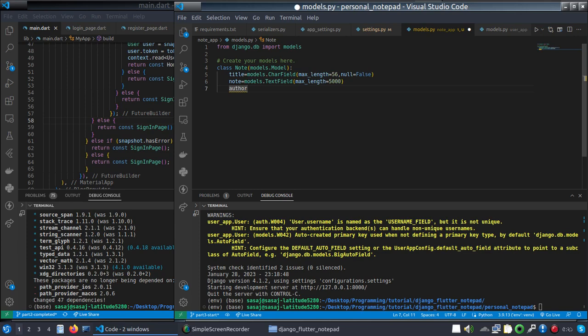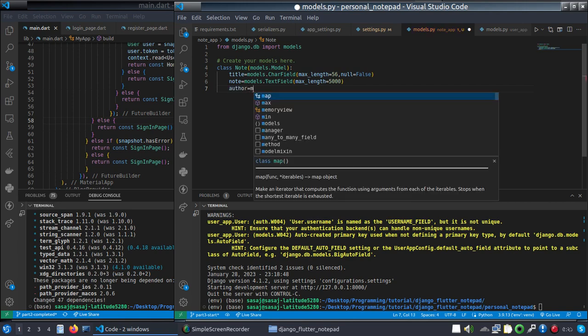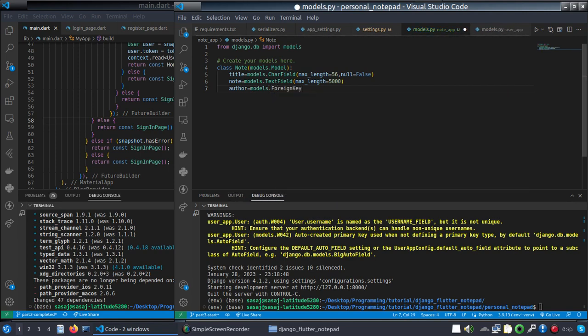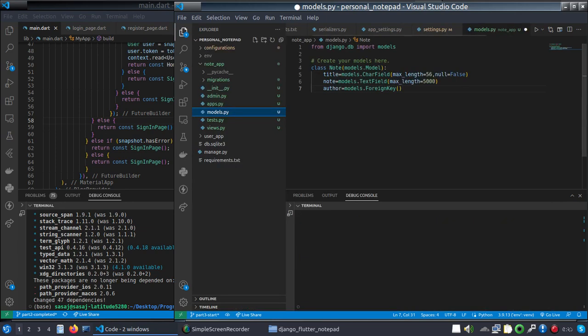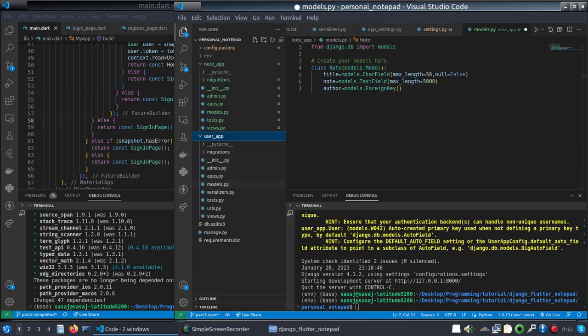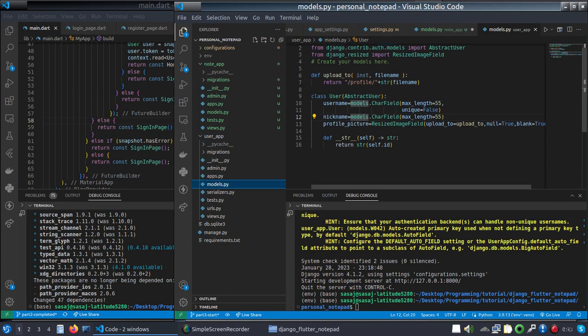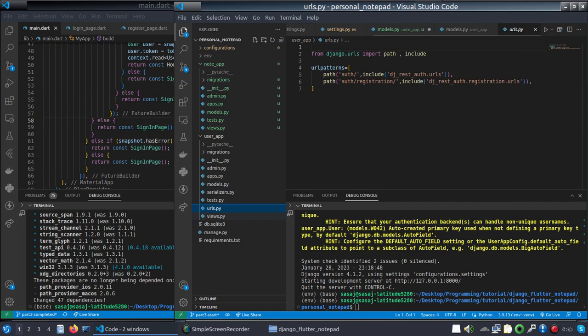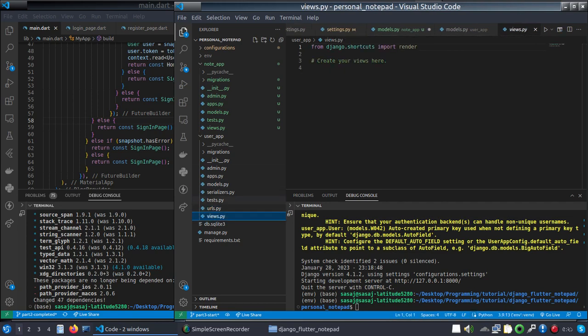And the author is the user who writes it. So the author is models.ForeignKey, and this foreign key is the author. So we have to import the user model. Here inside the app model, this is the user model.